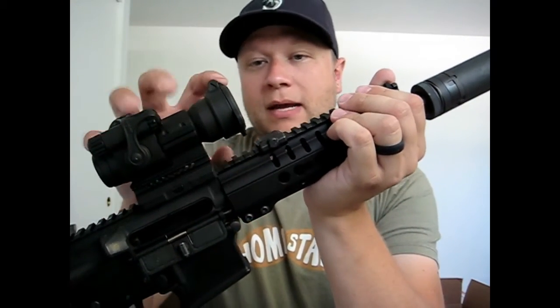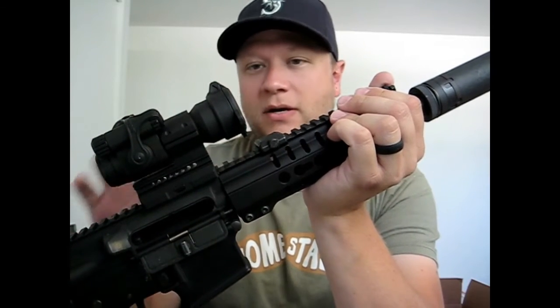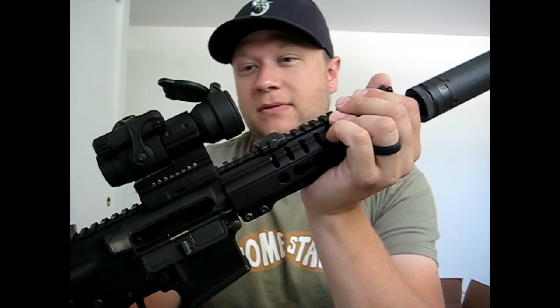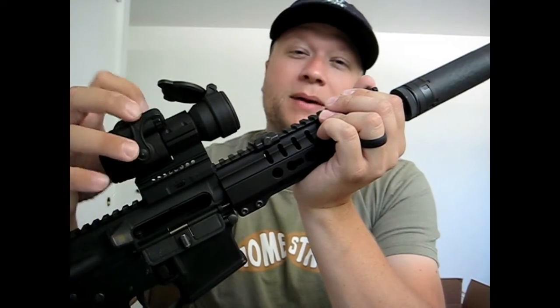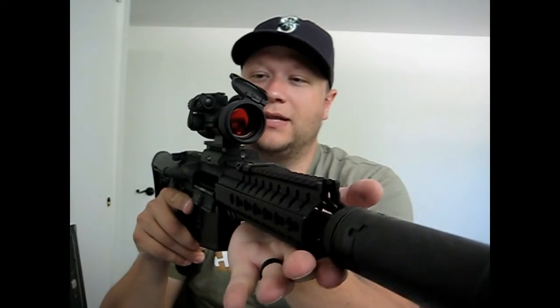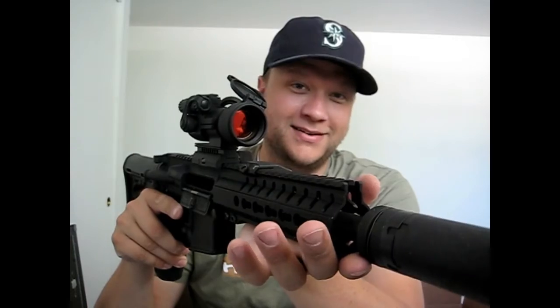This is my Aimpoint Pro, and I'll get more into this after I discuss the whole gun, like what I'd change. But I love this red dot. It's just this 1x magnification red dot. Aimpoint does a terrific job with their technology on batteries and how these things work. The batteries can last 3 to 5 years, and that's in the on position.